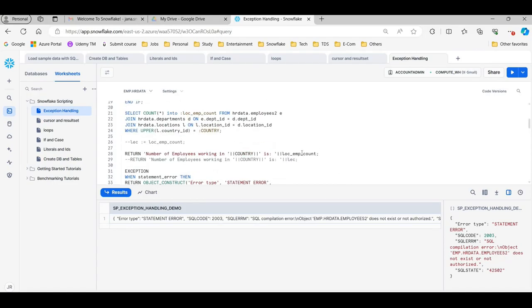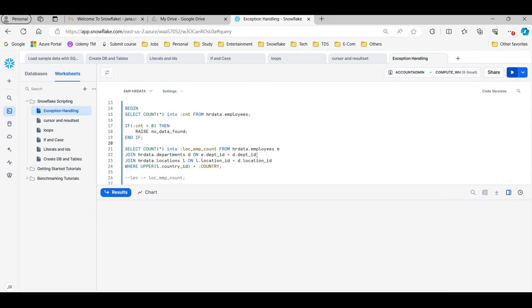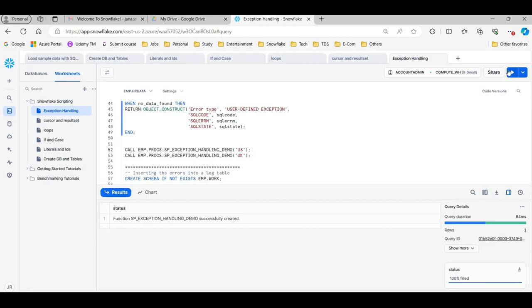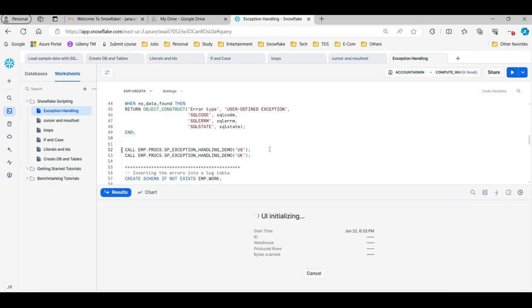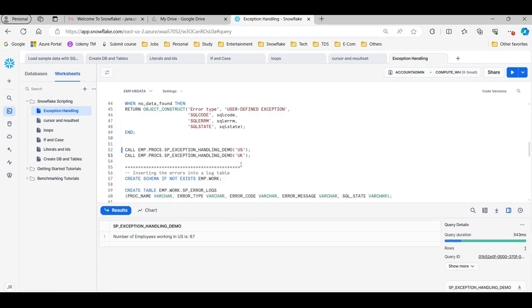Later I realize this table is not present. Let's use employees. So I'll recreate this procedure and execute it again for the country US. Now it's working. So hope you understood what is statement error.